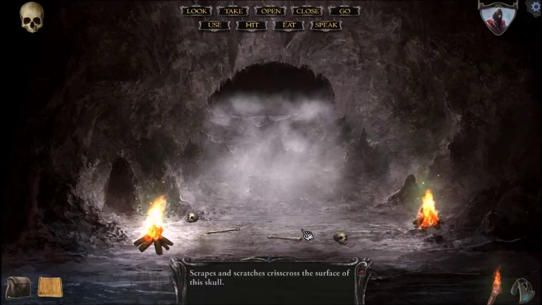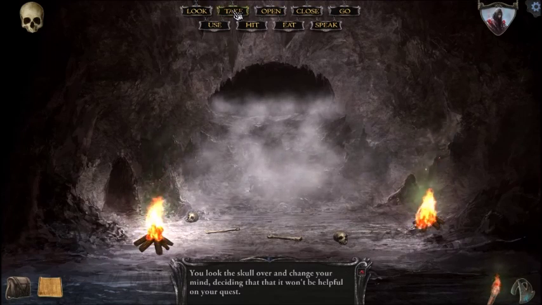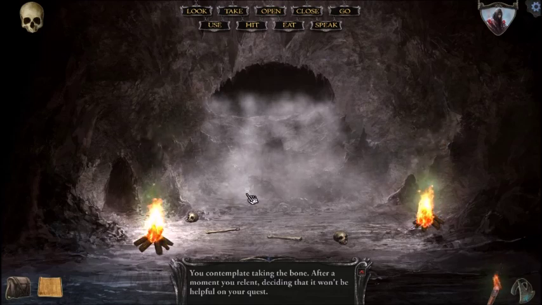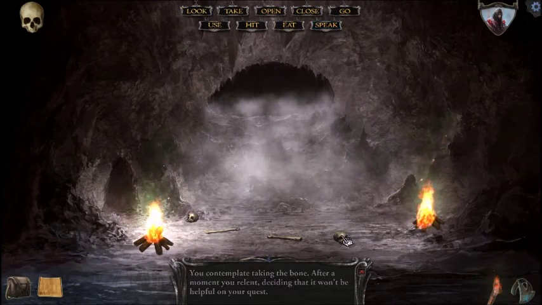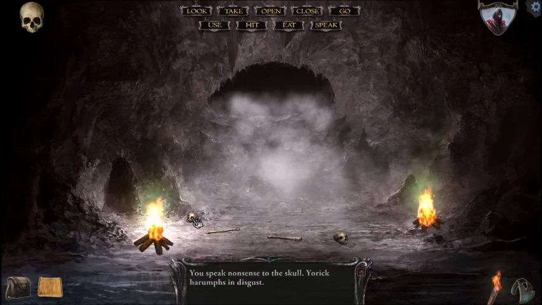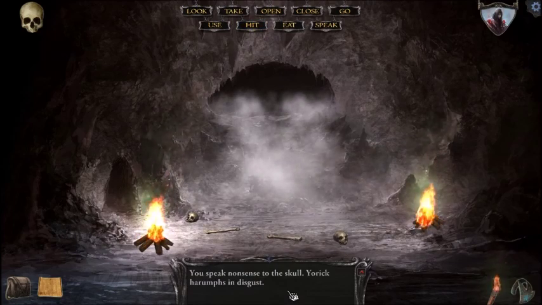Scrapes and scratches crisscross the surface of the skull. Okay, can't take it. You look the skull over and change your mind, deciding that it won't be helpful in your quest. Contemplating taking the bone, after a moment you relent, deciding it won't be helpful in your quest. Can I strike into it? Surprisingly silent as you foolishly talk with the yellowed skull. You speak nonsense to the skull. York harumphs in disgust. Well, fuck you too. Not hit.